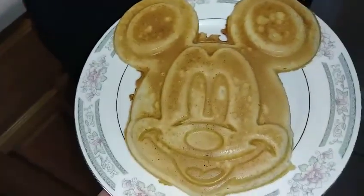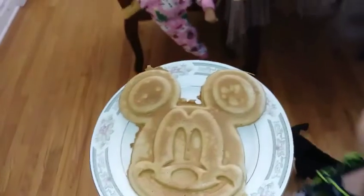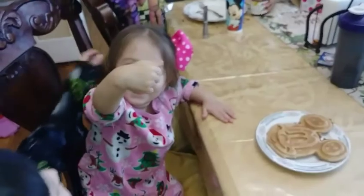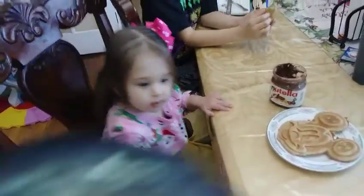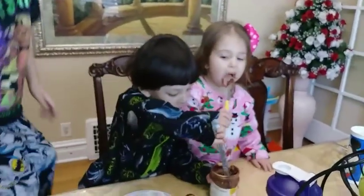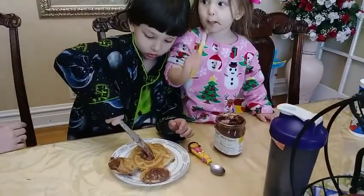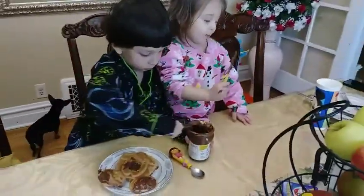Looks yummy. Sophie, look at your waffle, Sophie. She doesn't want it. Wow. She's gonna eat her nose. But eat it. Is it good, Sophia? So you're making Sofia's waffle, Giovanni? Yeah. I finished, look at that. Looks so yummy. Está muy rico. Daddy. Look, Sofia. Sofia, is that good?